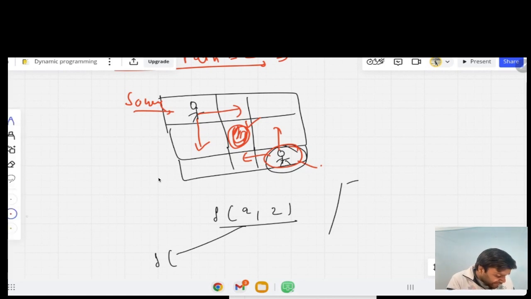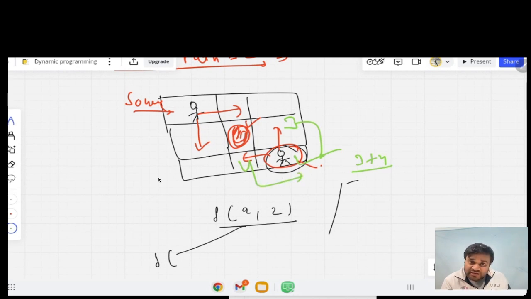Let's say the left cell says there are 4 ways to reach me, and the upper cell says there are 3 ways to reach me. Then how many ways to reach our destination? Definitely 3 plus 4 ways are there, because from the 3 I can jump to my destination, and from the 4 I can jump to the destination. So the total number of ways is 4 plus 3, that is 7 only.